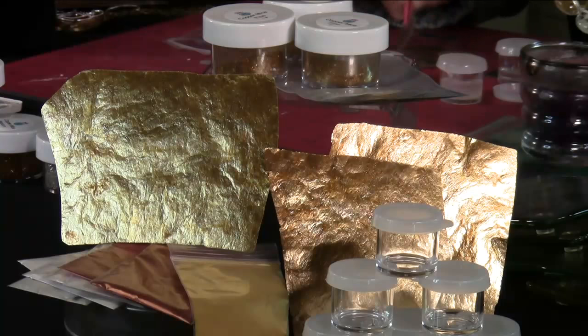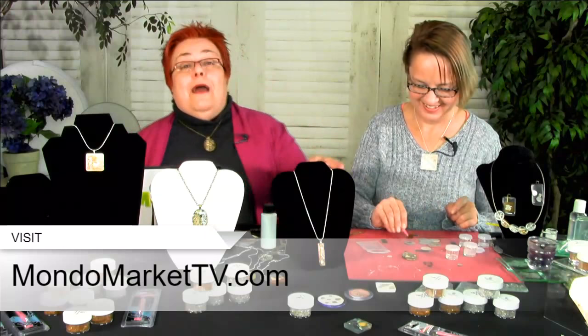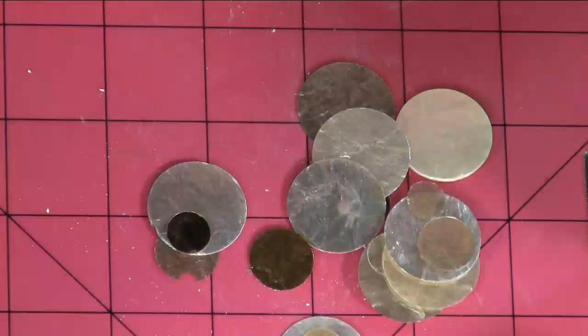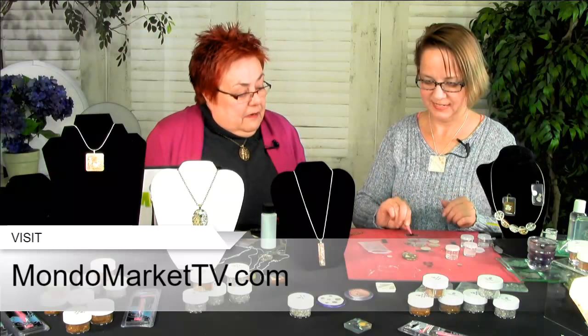People need to get this kit and get going — they don't need to go anywhere, buy anything, because we don't want to stop your creativity. That's important. We need more beautiful things in the world and you can make them with your head and your hands, both of them together. Not only that — this usually goes for $65. Today is only $49.95 and comes with two bonuses: the super tweezer and the mica dots, only today if you order. All you have to do is go to mondomarkettv.com.